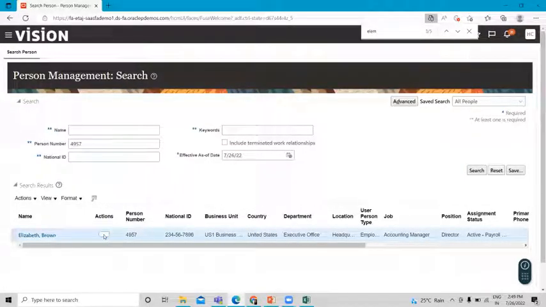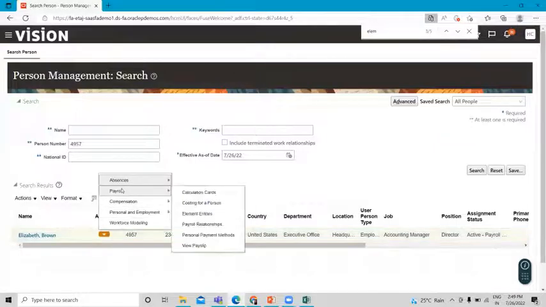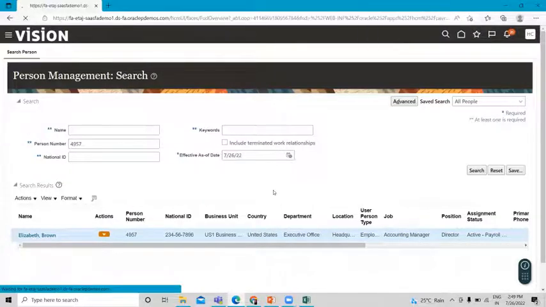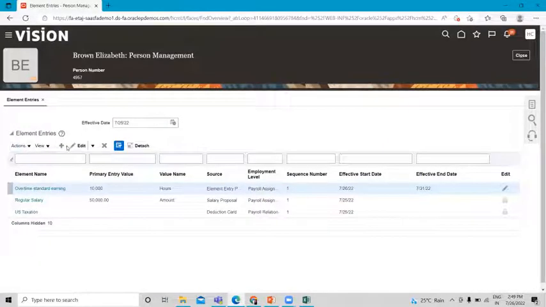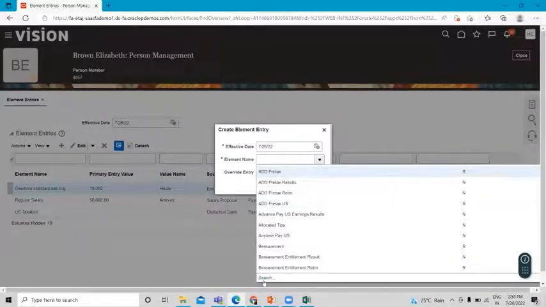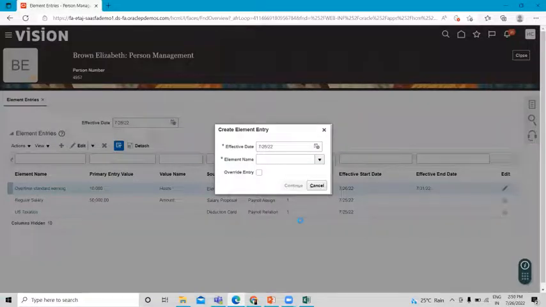Click on the action button, then payroll, and after that element entries. So here just click on the plus icon and click on the element name and then click on the search option.